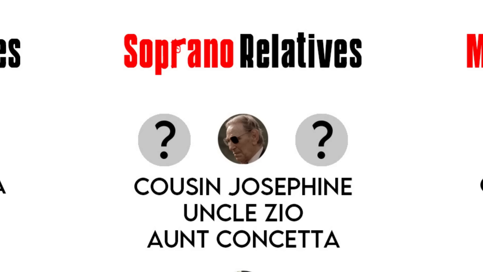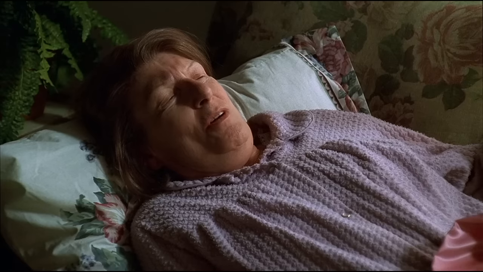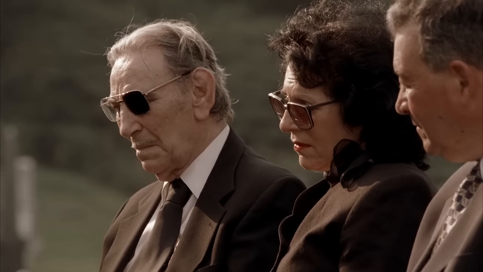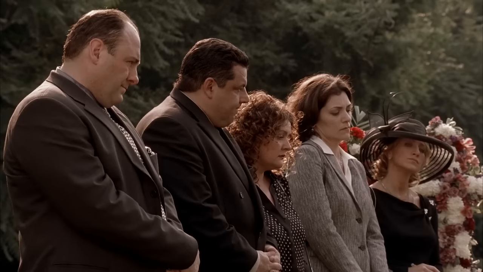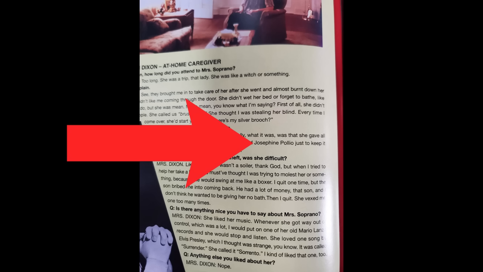Next, we move on to the Soprano relatives. Livia mentions a cousin, Keiki, but we're given no context into how they're related. There's also a cousin Josephine. Livia says she's going to give all of her jewelry to her, as she doesn't have much money. Later, this same Josephine calls Tony and lets him know that their Aunt Conchetta died. They attend her funeral, and later the funeral for her husband, Uncle Zio. Presumably, Josephine is the daughter of Conchetta and Zio, since she was the one who called. The book gives her last name as Polio, meaning she's on Livia's side of the family.